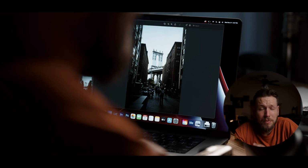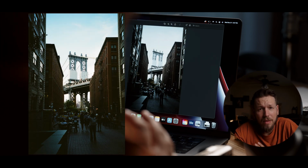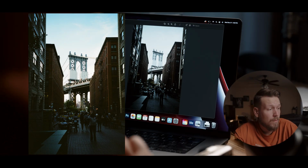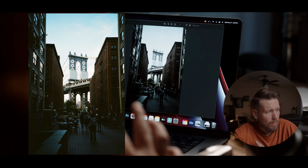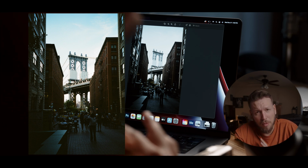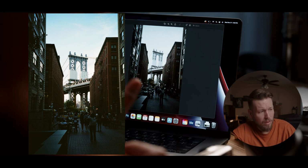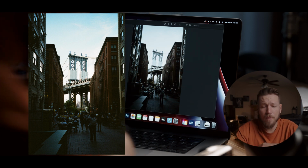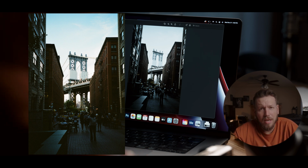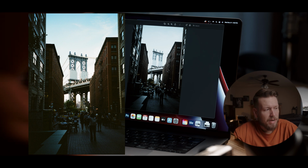Now, the Dumbo section was pretty cool. We got to have that alleyway where you can see the Manhattan Bridge. I thought it was really great to get this photo. It did fairly well to have the focus point and the exposure correct on the bridge, with minor things around the photo as well. Obviously with a lot of the shadows, and we're getting later in the day, it is what it is, but I thought it was still pretty cool. And without having to do any touch-ups on it, it looks really phenomenal to me.